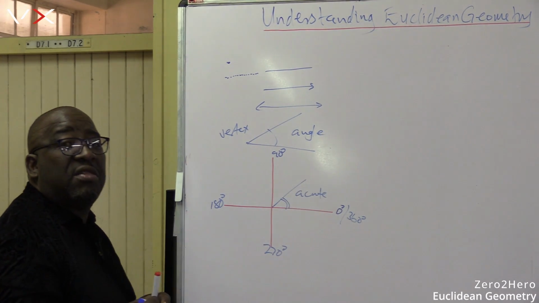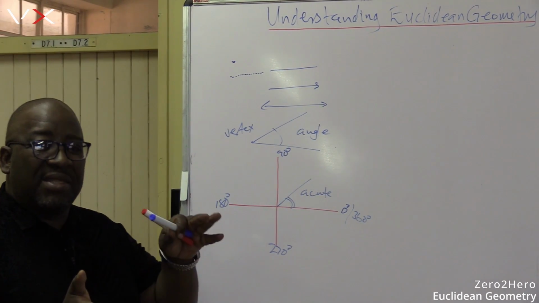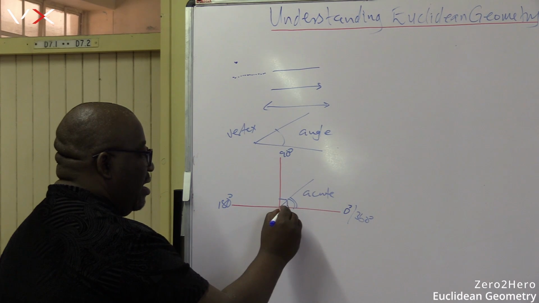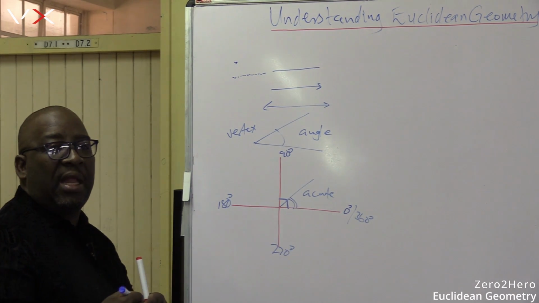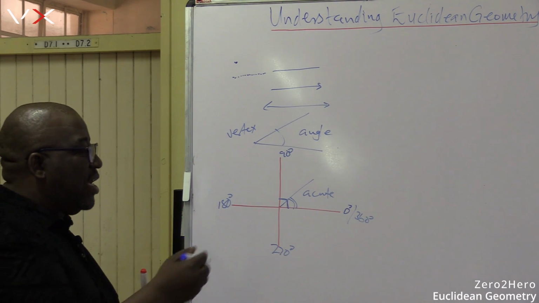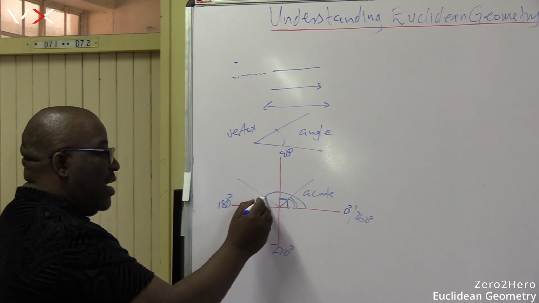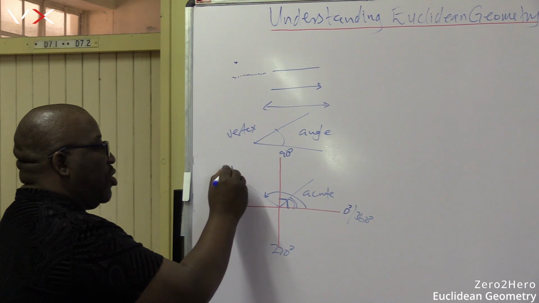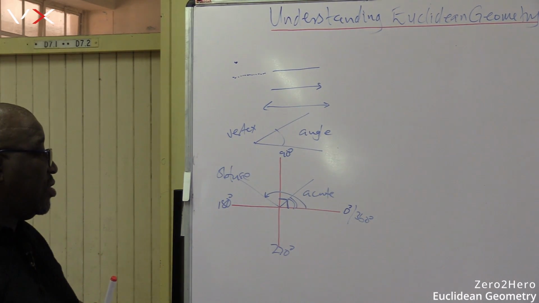We said we've got 6, so the first one is acute angle. An acute angle is above 0 degrees but less than 90. What about the angle which is exactly equal to 90 degrees? Perpendicular. This is 90 degrees. This is called a right angle. That's the second type of angle. The first one is acute, the second one is right angle. The third one is in the second quadrant. From there to here, it's above 90 degrees but less than 180 degrees. It's called obtuse angle. So all angles found in the second quadrant are called obtuse angles.